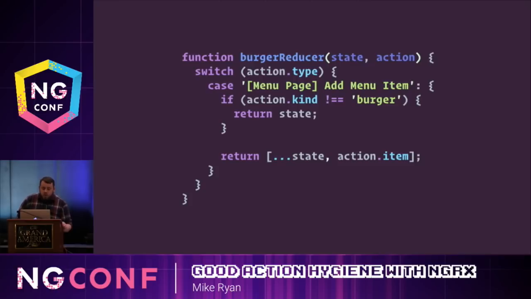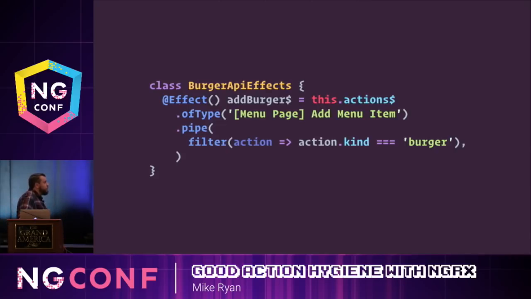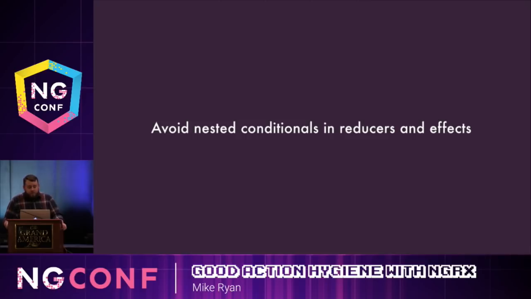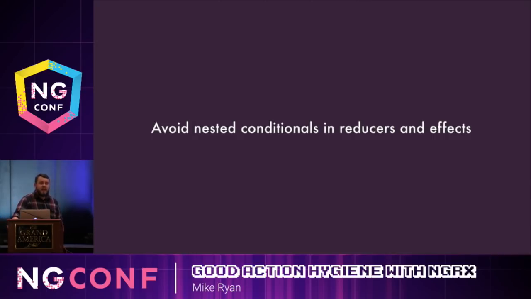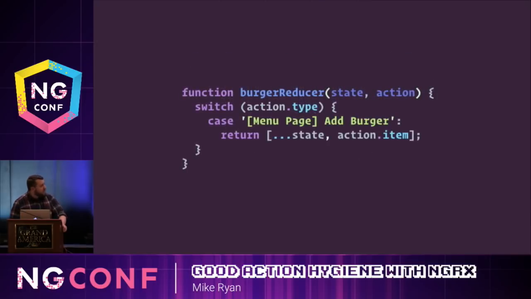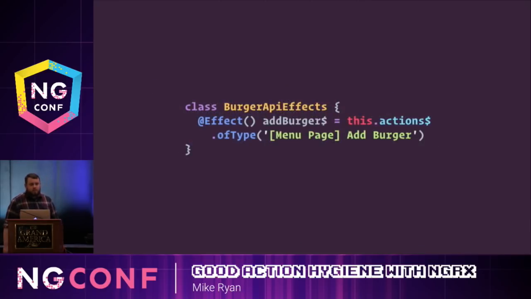The reason this is problematic is it starts to introduce conditional branches all throughout your application. These nested conditionals are going to really start to add up when you go to write unit tests. Similarly, in an effect we have to add additional filtering — another nested conditional. We're percolating nested conditionals throughout the application. What we want is to avoid these nested conditionals in reducers and effects. If we write unique actions for each subtype, the reducer loses its conditional branch and becomes a much easier test to write. Similarly for effects — using a specific action type and avoiding subtyping removes the conditional, and the effect becomes easier to test.